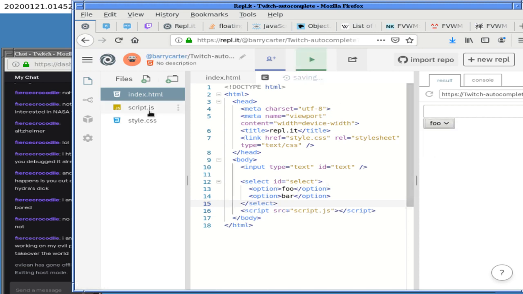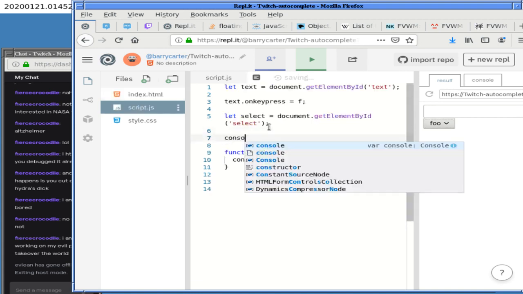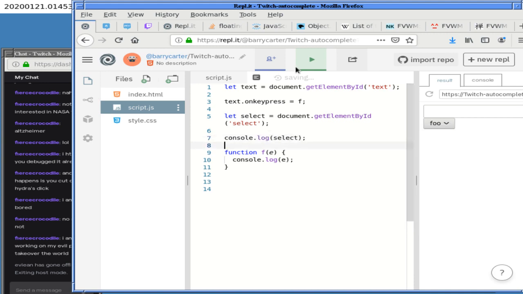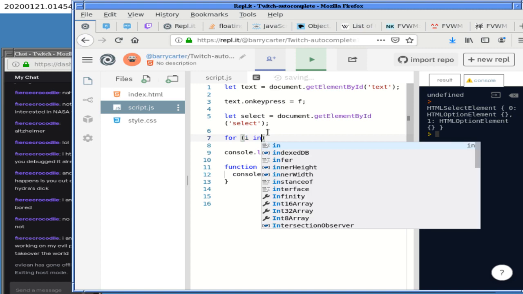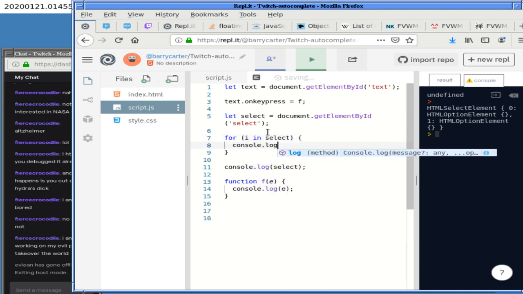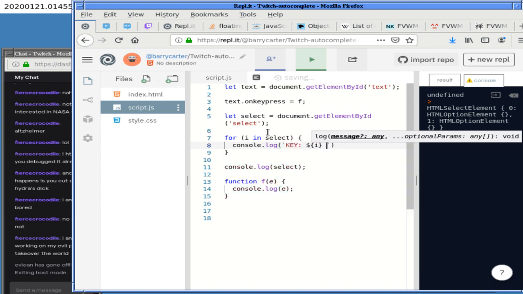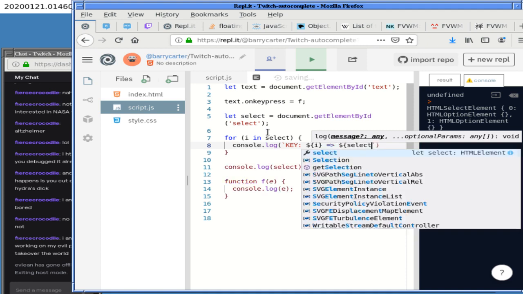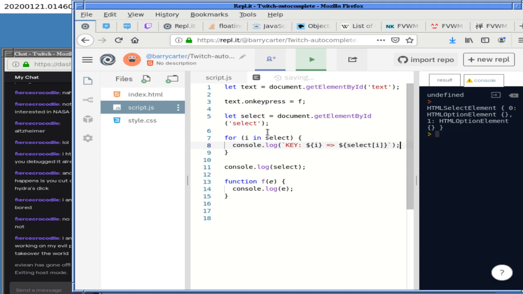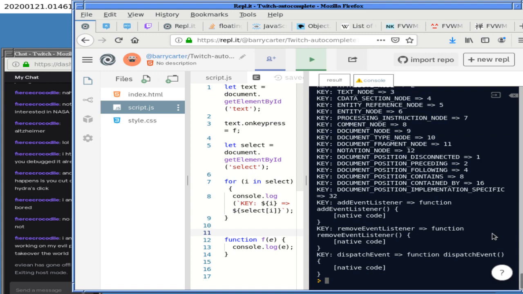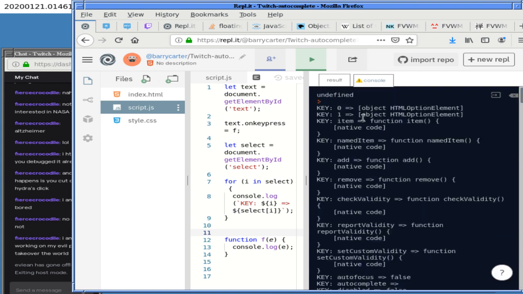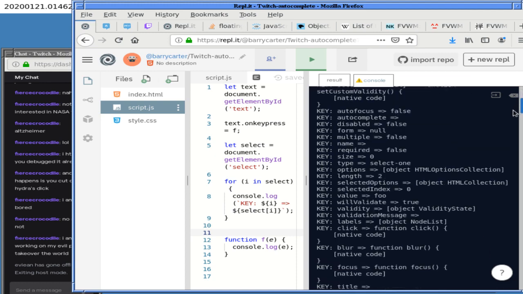Foo, bar. Okay, so now back over here we want, let's console log select. See what we can know about it. This probably won't be very useful. Yeah, and I did expect that to happen. So because select is an object, we should be able to do something like this. The key goes to select of I. I do not know how well this will work, but hopefully better than what we had. All right, here we go. Alrighty. So what select has, key 0, okay, so these are just item, named item, and blah, blah, blah. Somewhere here we have foo and bar as the code that we kind of are looking for.